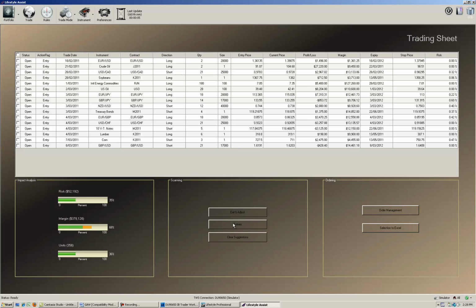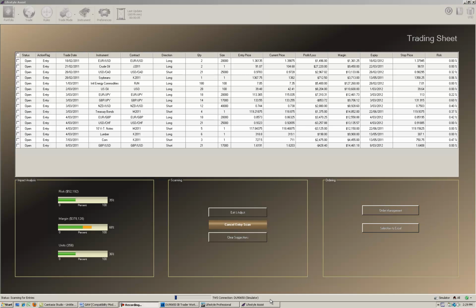Now, what happens now different to the paper trader is this update button here is now available. It says the last time we spoke to the Trader Workstation platform was 5 minutes ago. If I want to refresh information now, I simply click this button and it will refresh, saying if orders. Why would you do that? If there's an order that says pending here, then you can click that and it will refresh it to make sure if it's filled or not, it'll then represent that. Let's click entries and see what comes up as an entry possibility.